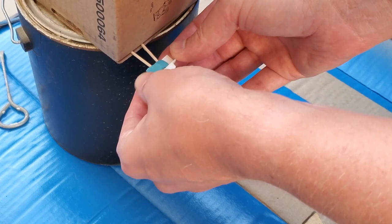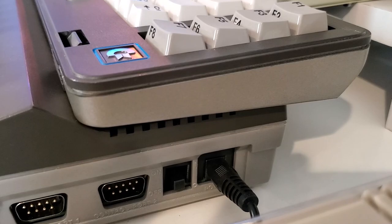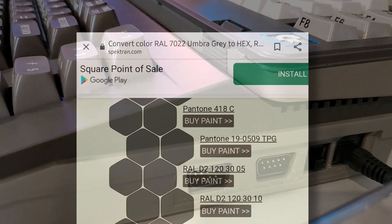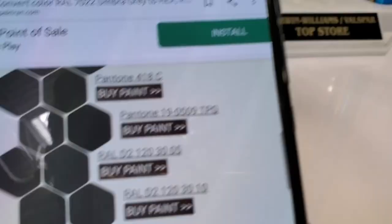The question now becomes, what color do we spray it? Well, this is the Pixel Wizard C64 CE case in SX64 colors. And I didn't realize till I put it next to the SX64 keyboard, what a great job they did. Now, Thomas Koch of Pixel Wizard said that he used RAL code 7022. And using this website, we can translate that into a Sherwin-Williams code that our local hardware store can mix up for us.